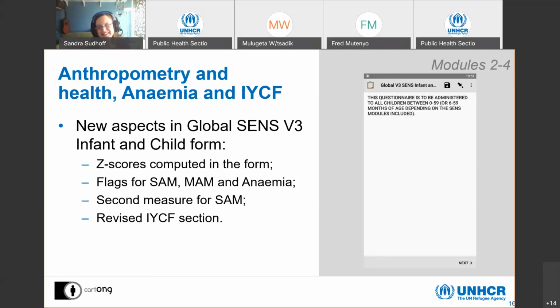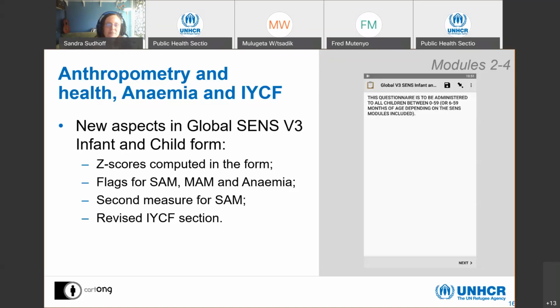Right. So now this is the part that I'm really excited about because it took us quite a while and quite a lot of thought and tests to really improve the flags for the SAM and the MAM, and the full expert on this is actually Ho Chin, because she, together with the module that we had from UNICEF, managed to fine tune the calculations or the flags behind it.